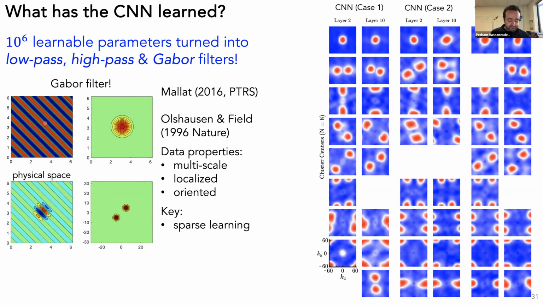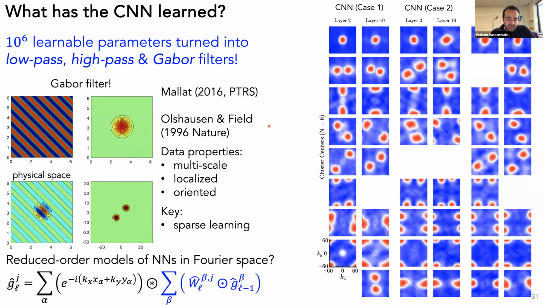Now, I should say that in the machine learning community, it has been known for over a decade that particularly for classification problems, CNNs can learn Gabor filters and more broadly wavelets. And even beyond the machine learning literature, in the neuroscience and sparse coding literature, it has been known that if you try to learn multi-scale localized oriented patterns, the kind of data that we have in climate science and in turbulence, these are the best or very useful basis functions to use. But what we found here is that even when you deal with turbulence and climate data, we get the same kind of filters.